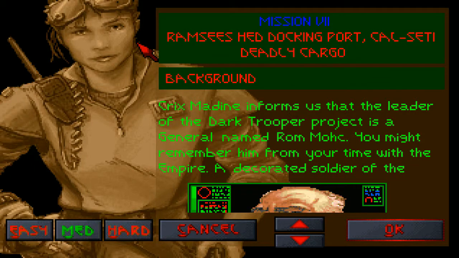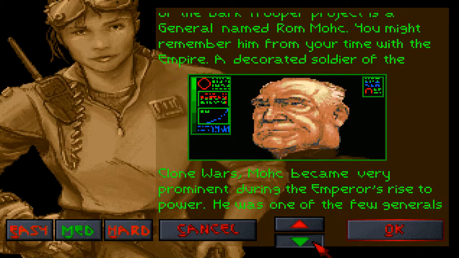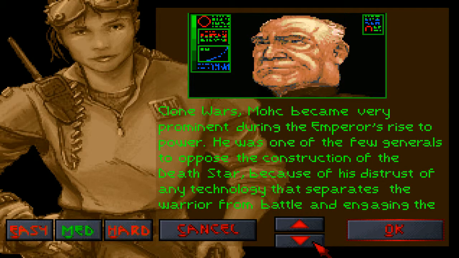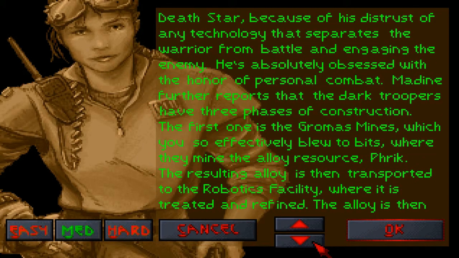Mission 7: Ramsees Head docking port, Cal City, deadly cargo. Kyle, Medine informs us that the leader of the Dark Trooper project is a general named Mohc. You might remember him from your time with the Empire. Decorated soldier of the Clone Wars, Mohc became very prominent during the Emperor's rise to power. He was one of the few generals to oppose the construction of the Death Star because of his distrust of any technology that separates the warrior from battle and engaging the enemy.